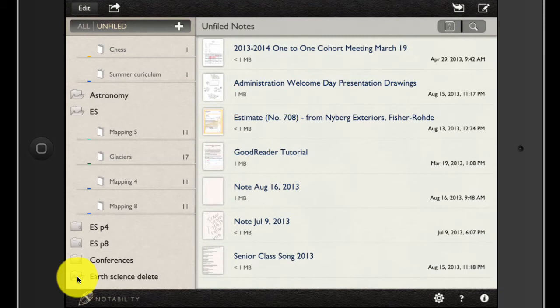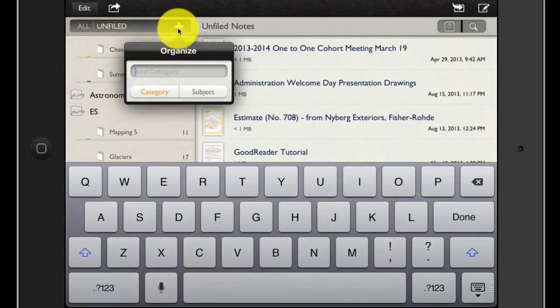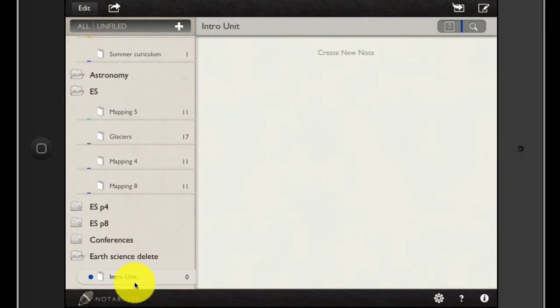Now I want to add a subject within there. So what I'm going to do is click on the plus sign again with this folder open. That way it will add the subject underneath that folder. And what I want to add in there is a subject within that main category. So our very first unit is Value of Earth Science, or Intro Unit, I-N-T-R-O. Intro Unit. And I'm just going to go ahead and hit Subject. And it's going to add it right there. And now if I open that up, I can put any notes or worksheets within that little folder, and they'll show up here on the right-hand side.